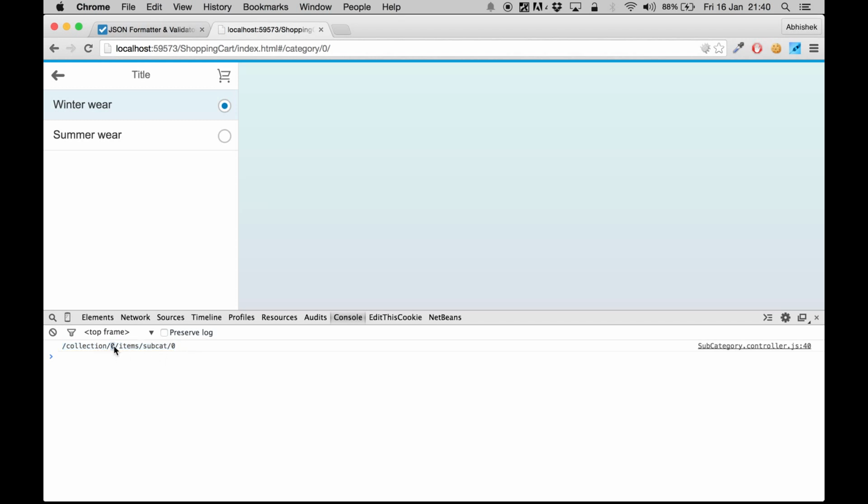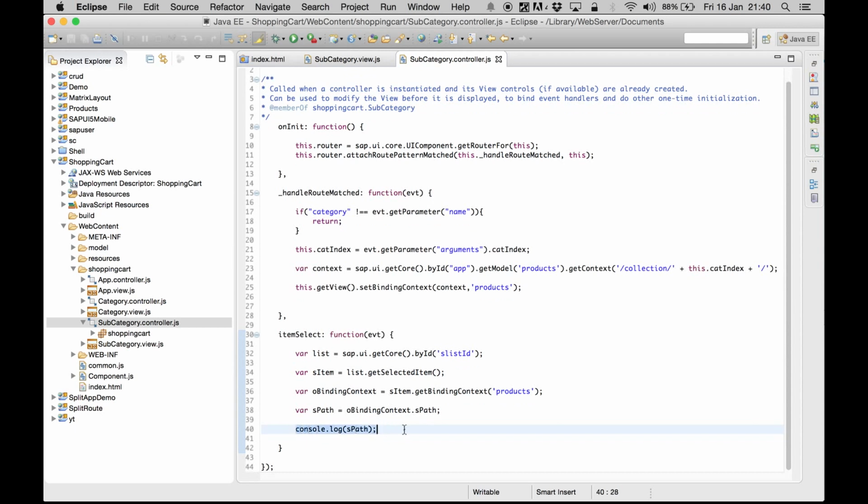And if you notice, this is the category index and this is the subcategory index, and if I click on this, it is going to give the subcategory index as 1, and we already have the category index in our URL, so we are just interested in knowing our subcategory index. So here we can write var start is equal to sPath.lastIndexOf of our slash, and we are going to add +1 because we want to exclude the slash.